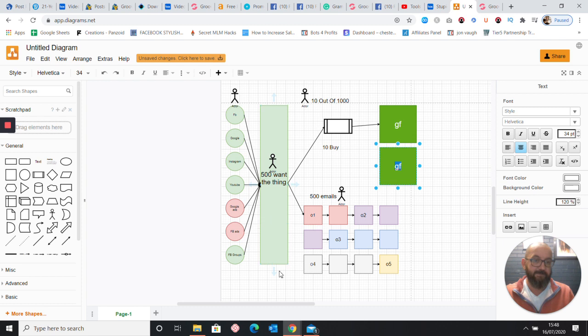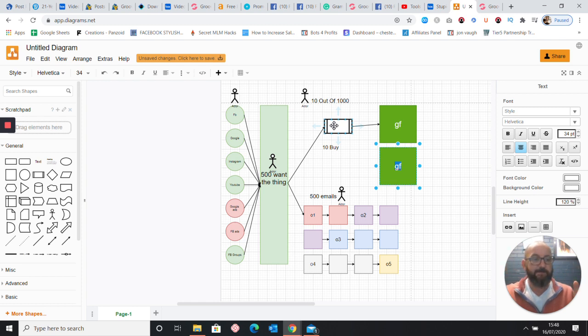Now they're going to get this for free, so it means that they can start advertising on Facebook, Google, Instagram, YouTube, paid marketing if they want to, and Facebook groups if they want to. They can start getting to 500 people, building an email list, and selling. But it's not just Groovefunnels that they're going to be selling. They're going to get a free thing right here, or if they decide to upgrade, we give them absolutely loads for free. We give them full training, we give them chatbots, we give them everything. Every single thing that they're ever going to need.